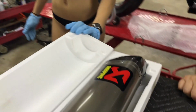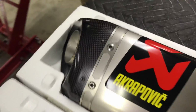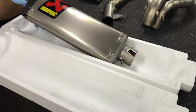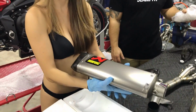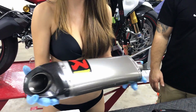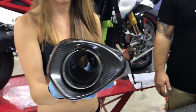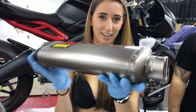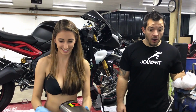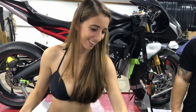Teens, do the honors. Look at that. You want to pick it up? How heavy is that? Not heavy whatsoever. It's crazy. It looks so good. This is going to be amazing. Thank you, teens. You can put your clothes back on now.